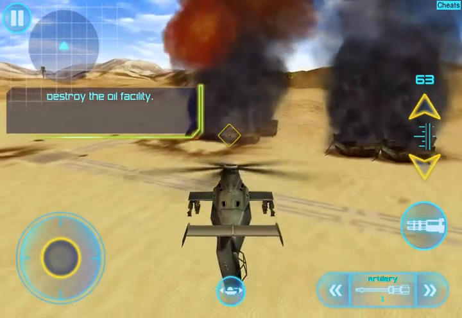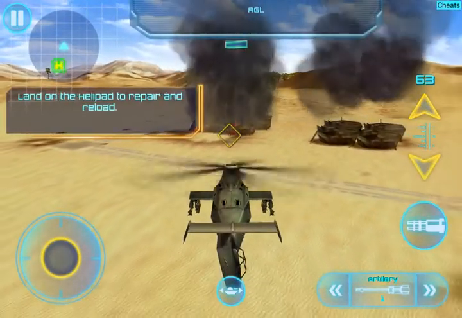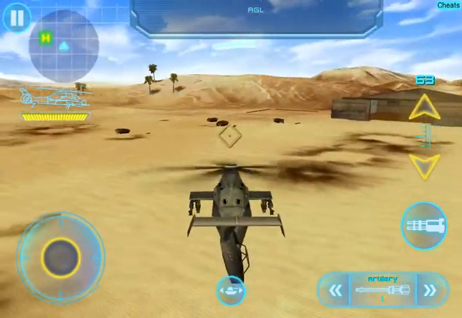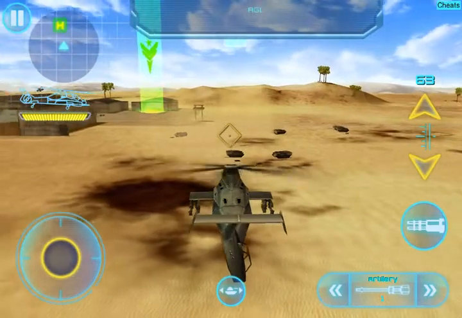Outstanding. Now head over to the next waypoint, and we'll teach you how to reload your weapons. A FARP is a forward arming and refueling point. You can find the closest one by following the H marker on your map.